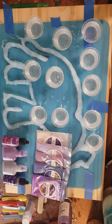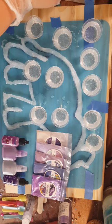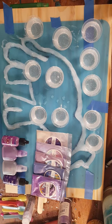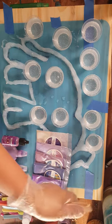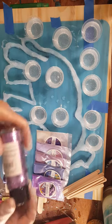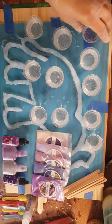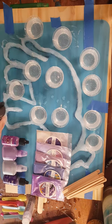I'm just wiping off the edge of this cup and I'm going to sit it over here on this wipe out of the way. Actually, I'm going to put it on this side out of the way, because I'm going to put my little cups that way as I mix. So I'm going to grab a bunch of popsicle sticks and get started. This is just an extra fine orchid. I don't even know where this glitter came from, but I'm going to use it.